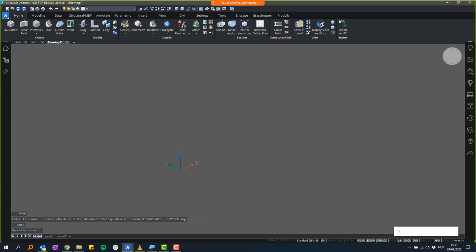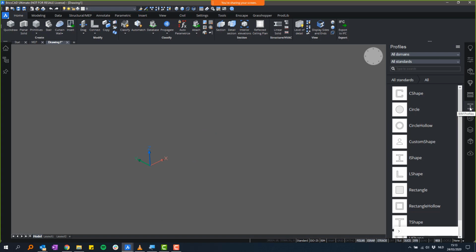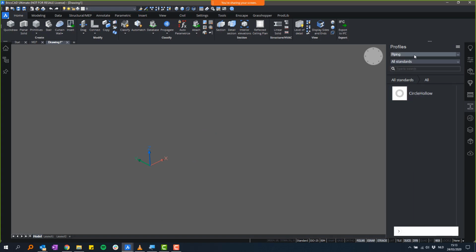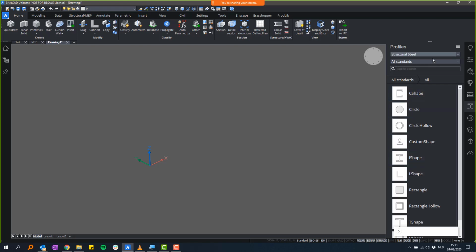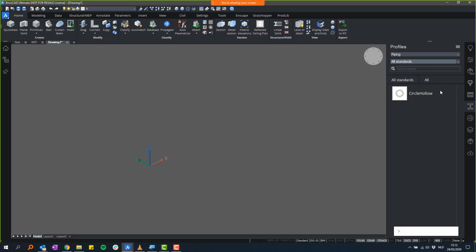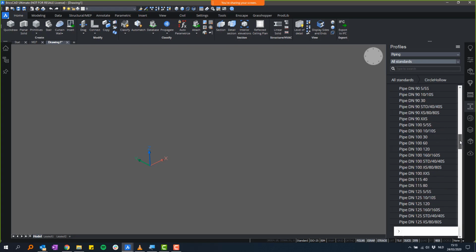For instance, if I go to my profiles library here, we have the BIM profiles, different domains, so structural steel you already saw before, with some I shapes, different standards like the American standard, European standard, all these kinds of things. But also, let's say piping, with some predefined, so this is a standard library of pipe sizes that we can just drag and drop into our drawing and start modeling with it.